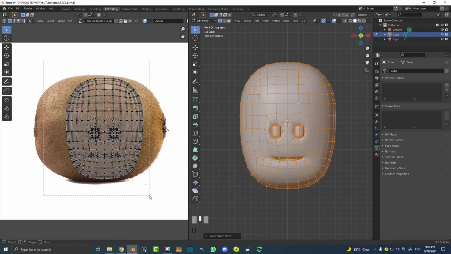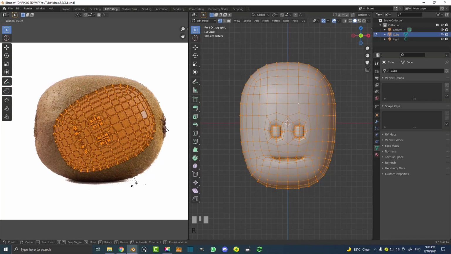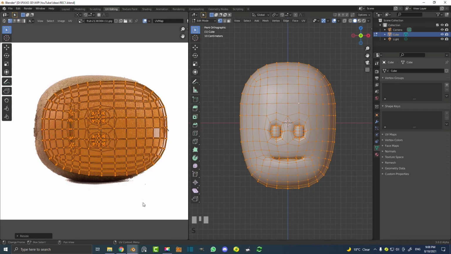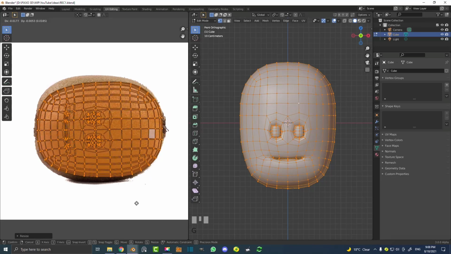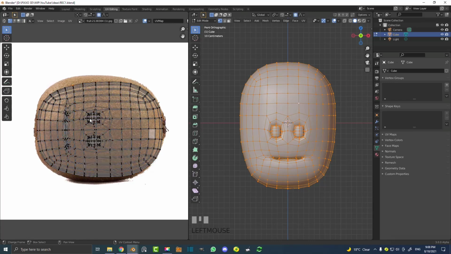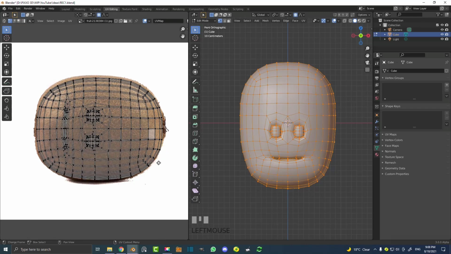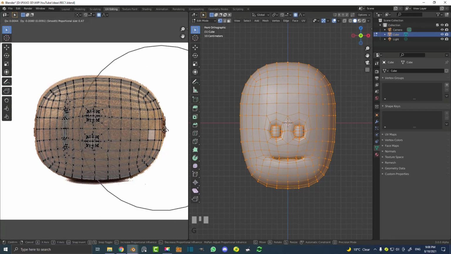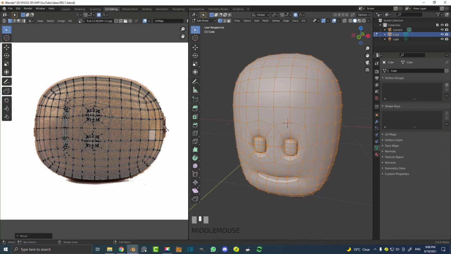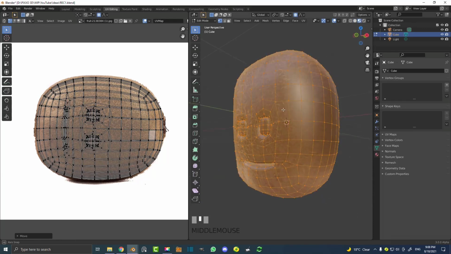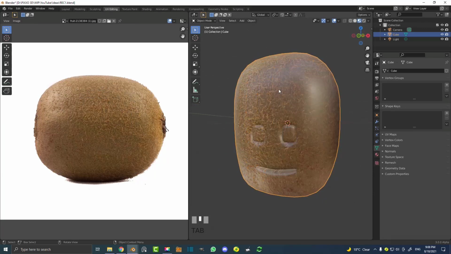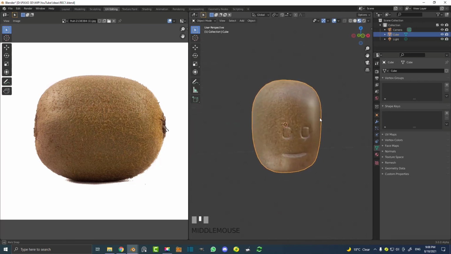Then you simply come over to this image here, select everything, and then R to rotate, S to scale, and just make it line up however you feel looks most natural. You can come to your proportional editing, select a vert, move it around. It's quite a lot of flexibility with this method. Just try and get as much detail in there as possible till everything looks cool. And to preview it, you can go Z and then click over here and go material preview, and you can actually see. So let's tab out into object mode, and you can see it looks cool.